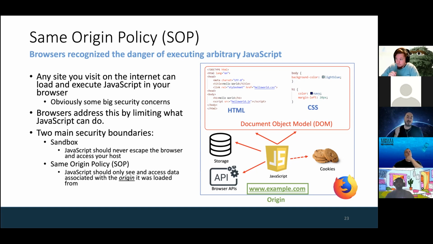So www.google.com is different than www3.google.com or ftp.google.com. That's not considered the same website. And then the port. So if you're going to http www.example.com and then you go to http www.example.com:8443, that's a different website. Even though it's the same domain, it's the same protocol, if it's running on a different port, it's considered a different origin. This is very, very important.